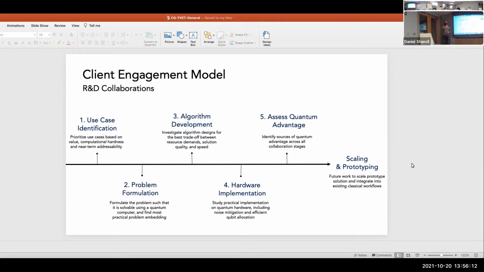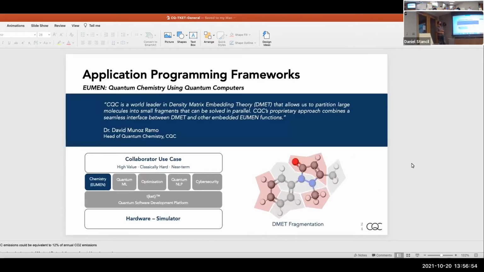And historically, we've chosen which hardware platform during the project, because of course, different platforms have different advantages and disadvantages. Now that we're merging with Honeywell, we will probably by default run on the Honeywell system, but if that doesn't work for some reason, we're still happy to use other platforms. And then finally, we assess, and we see, is this really able to scale towards commercial feasibility, or should we look in a different direction? And so we've had several dozen projects now fitting this model. And I can talk about a few, and I will now. There's many more that we can't talk about publicly, but we really do have great expertise in all the areas that I've mentioned: chemistry, machine learning, natural language processing, cybersecurity, and such.